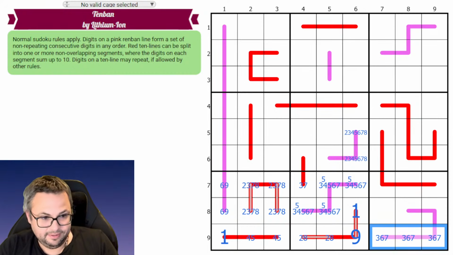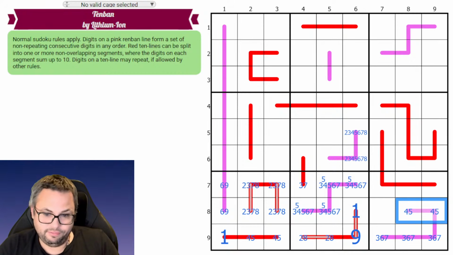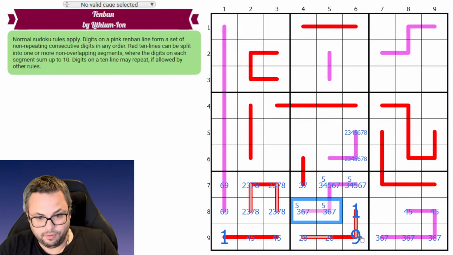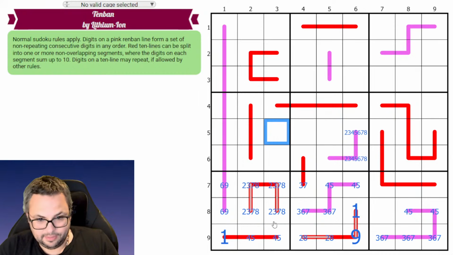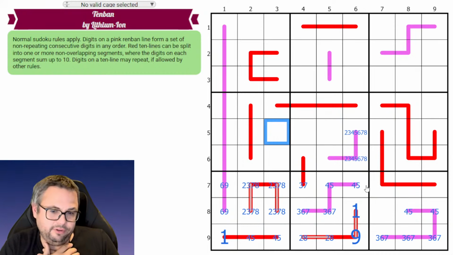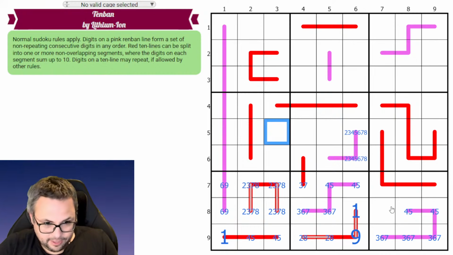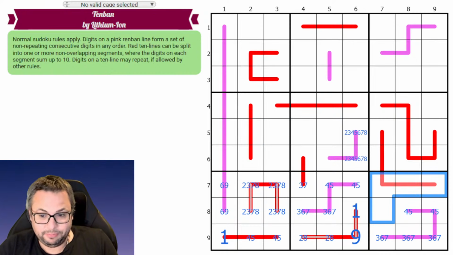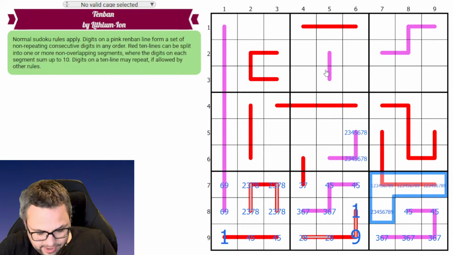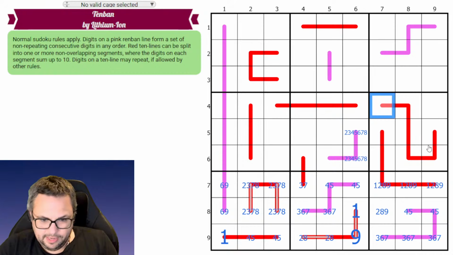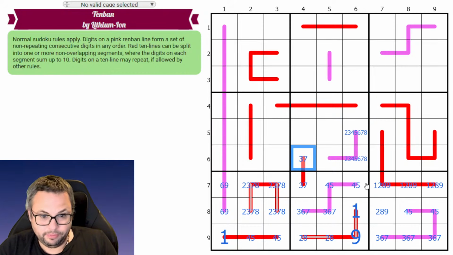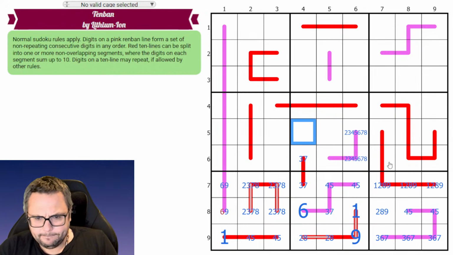3, 6, 7. Go down here. So these are a 4, 5 pair. Which means these aren't 4, 5, which means these are 4, 5, because we need a 4 and a 5 on this thing. Yes, but you know very well how Zeta feels about doing 2 options. If you're going to do something by bifurcating, you might as well just not do puzzles. Let's see. Okay, so 4, 5, 3, 6, 7. Go in over here. This is also a 3, 7, actually, so this is a 6. That's very cute, actually.